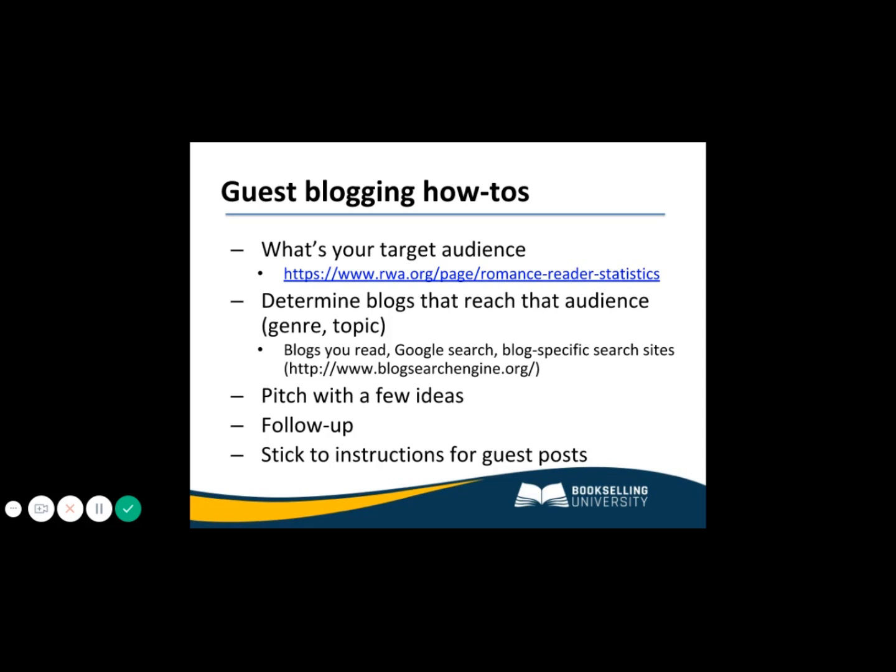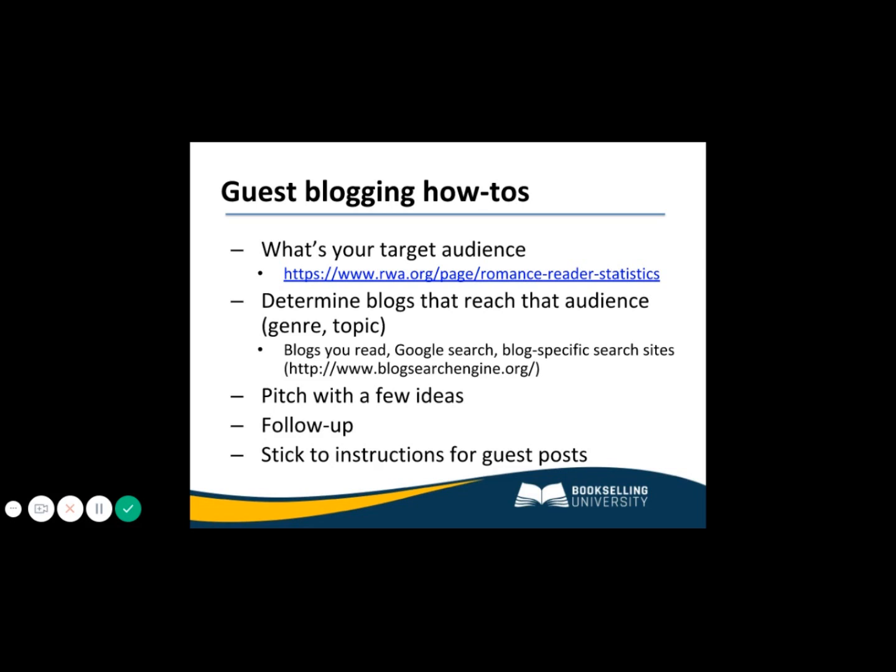Now let me jump back to fiction for a minute and talk a little bit about topic for fiction. What a lot of novelists, a lot of fiction authors overlook is the opportunity to contribute to blogs based on topic rather than genre. For example, maybe your novel is set in a medieval land and perhaps centers around a medieval castle. It's likely that there are a couple of blogs at least devoted to people who are fascinated by medieval castles. You should be targeting them with a guest blog post about why that's the setting for your novel, and maybe about the research that you did and why you chose the medieval castles that you chose for your book.